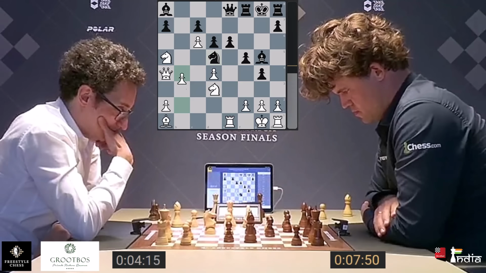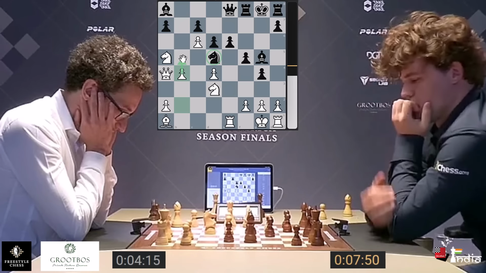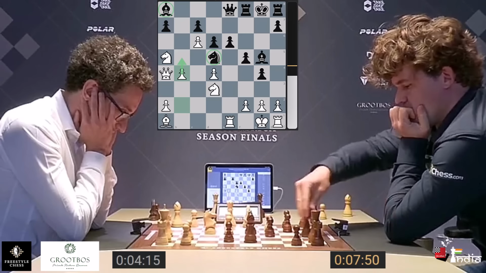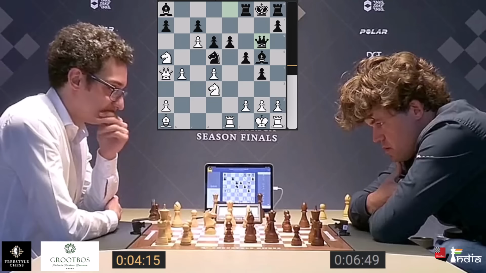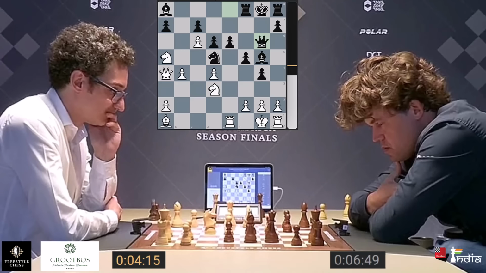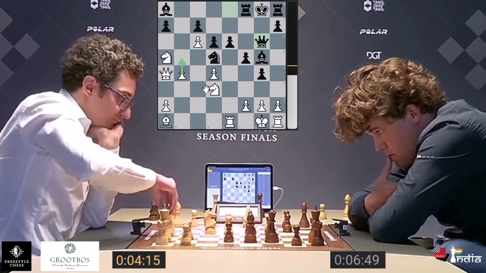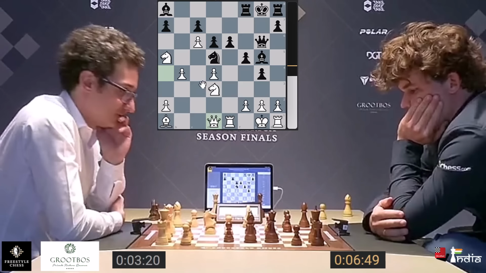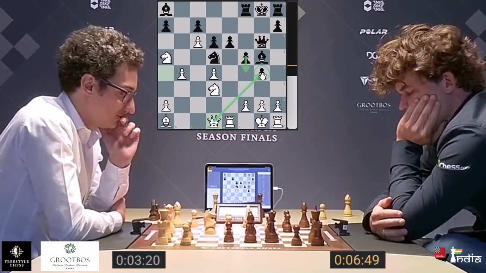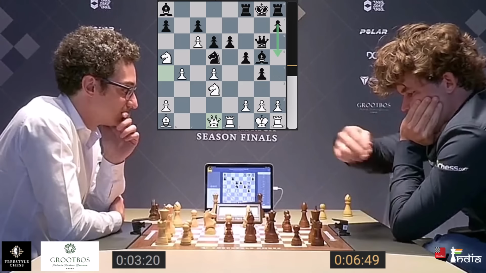Fabi plays b4. So Fabi has a plan actually. Although the knight is beautifully positioned, he wants to play b5 and completely lock up this bishop on a8. Queen goes to g6. Magnus has to go all out for the attack. Yeah, now. Okay, first b5. Let's fix this. Let's fix everything there. No, he first brings his queen in. And he stops f4 because queen takes g4 is hanging. So maybe h5 makes a lot of sense there to defend the g4 pawn.